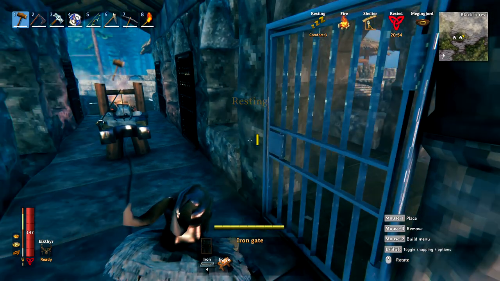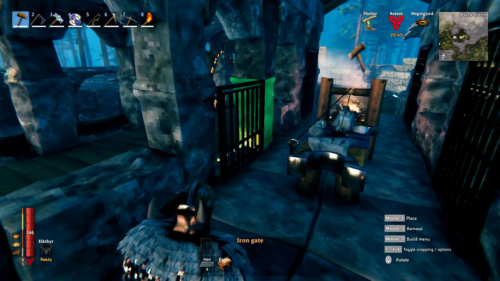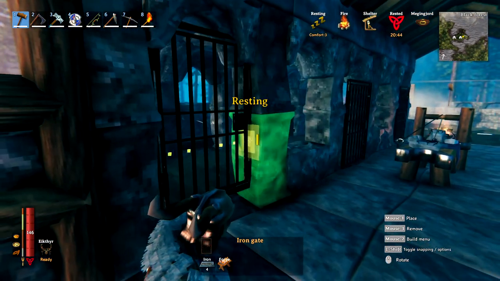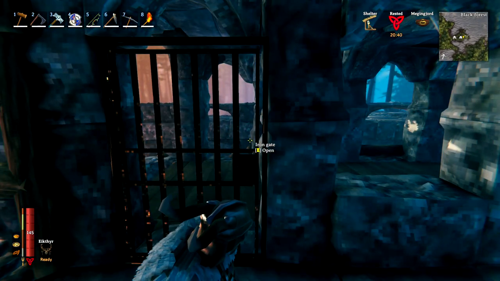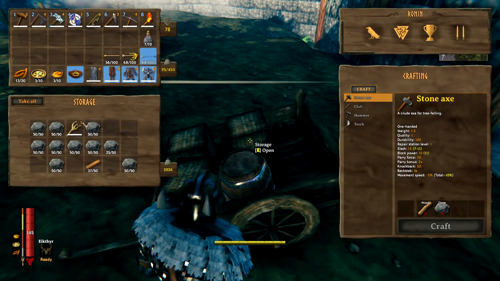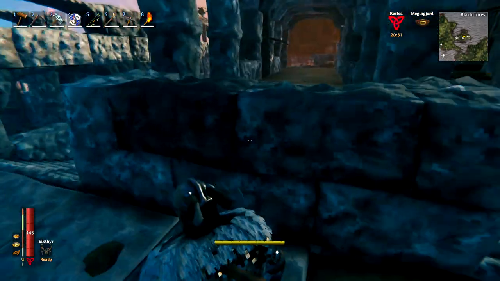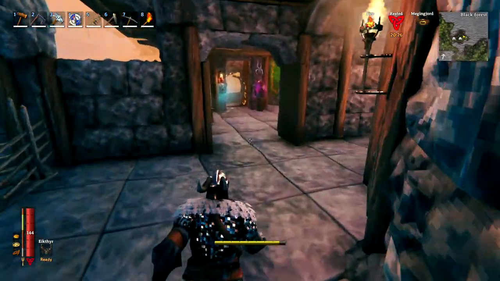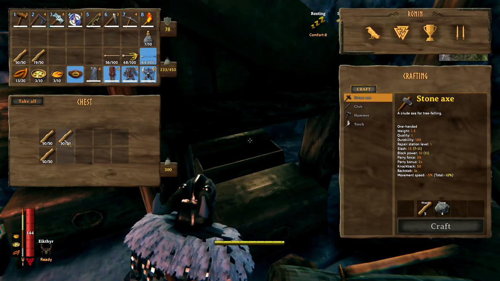You know what this means, people? We've got to go back out and get some more iron, because we just used up a lot of what we had. Something else I'm missing over here is wood. I have no wood. Let's grab a little bit of that.